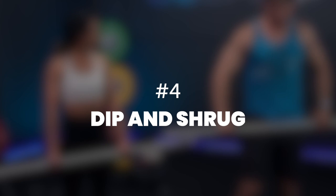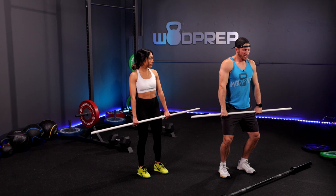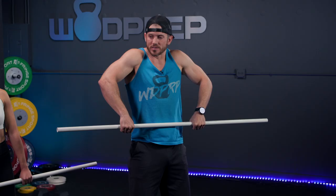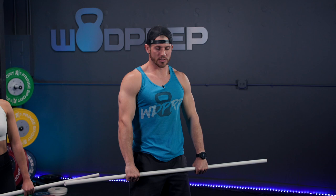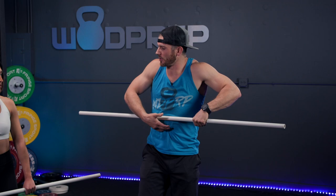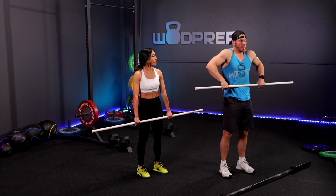From here, now what I want us to do is we're gonna actually let that barbell start to drift up a little bit more. So what's happening here is I have that slight dip position, and then I'm driving, adding momentum to the bar. The bar's starting to float up, and now all that's gonna happen is I'm gonna let my elbows bend. Okay, so slow motion, it looks like this. Dip, up, and I stand, shrug, high pull, okay? And the bar's coming maybe a little bit above my belly button, so about right here. It's coming to about here, and then I'm gonna reset.